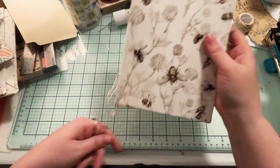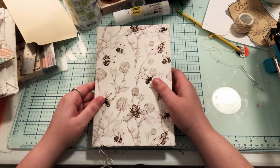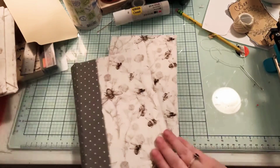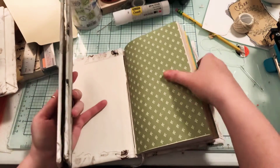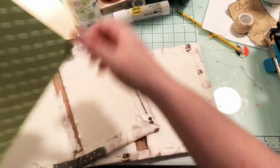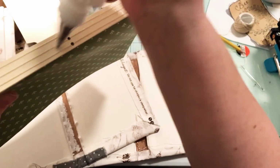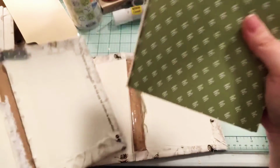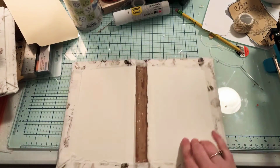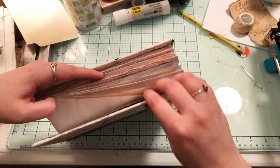Okay, it's dry. And, whoa. You know what I just realized? I put it on the wrong book. Sat there and waited for the glue to dry. Forever. This glue under here is still tacky. I'm just gonna make sure that there's enough on there to ease my mind. Whoa, those pages fit in this book a lot better. Go figure.